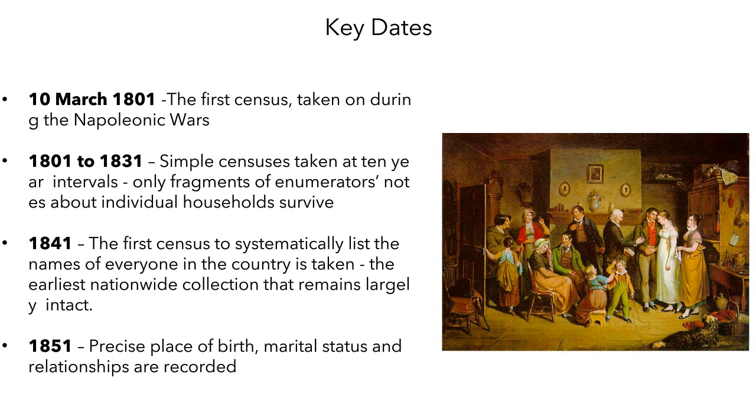Sorry, from 1841 also, ages became more accurate, and increasingly intrusive questions were also being asked from 1851 onwards. So the 1861 census was the first to ask if people were blind, deaf or dumb, and from 1871 even more intrusive questions were asked, and people were asked to be flagged as whether a lunatic, imbecile or idiot. Of course, those are very Victorian descriptions. Additional questions were also asked about employment status from 1891.